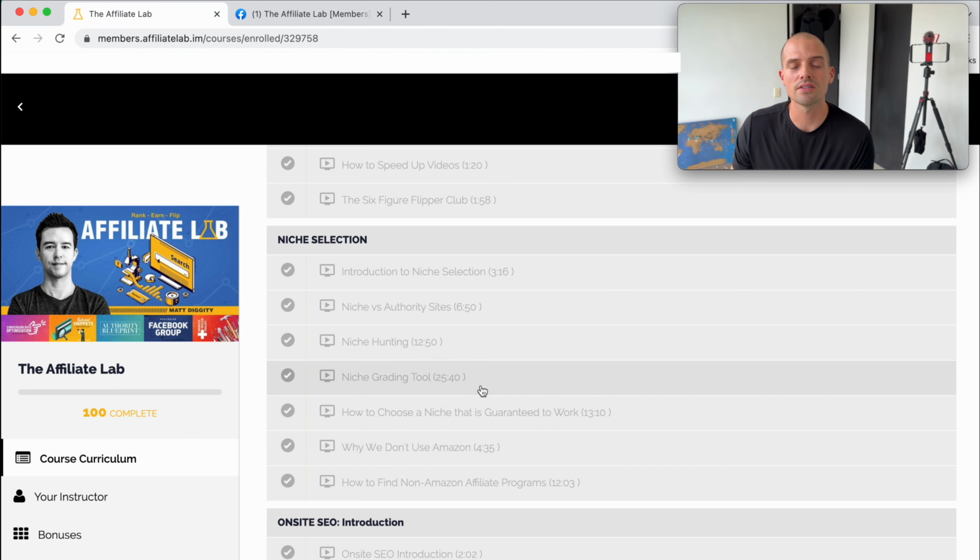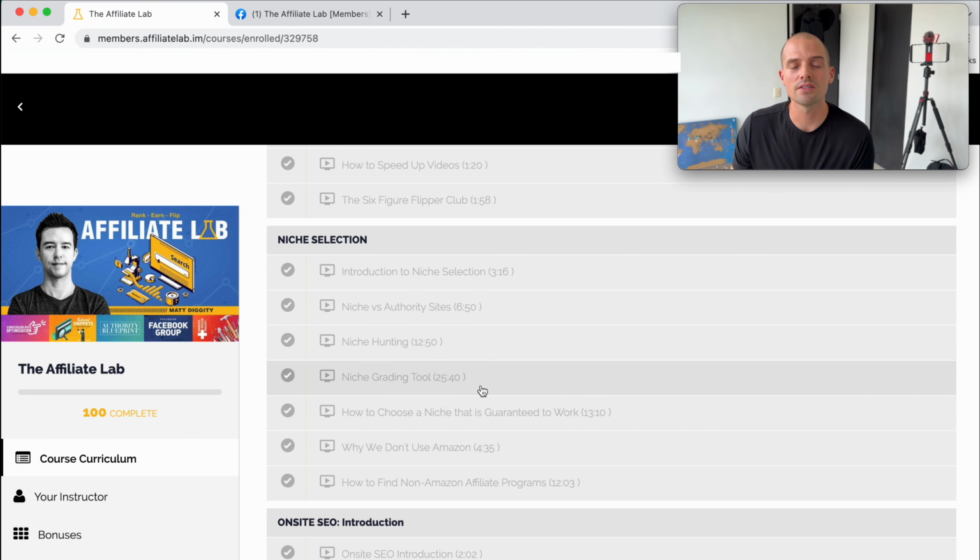Because if visitors on your website are converting 2% of the time, and you change something on your site and now they're converting 4% of the time, now you just doubled your income pretty much. And so these changes you can make to your site are really, really important. Then website maintenance, basically how you maintain once you have things set up and running, what to look out for, pitfalls not to fall into.